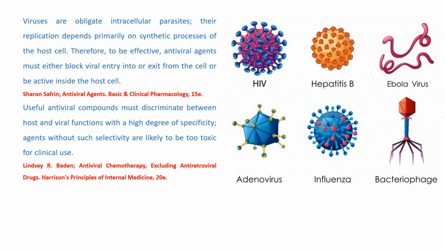And here is our first reference, adapted from Basic and Clinical Pharmacology, the 15th edition, 2021. A useful antiviral compound must discriminate between host and viral functions with a higher degree of specificity. Agents without such selectivity are likely to be too toxic for clinical use. And here is our second reference for this lecture.